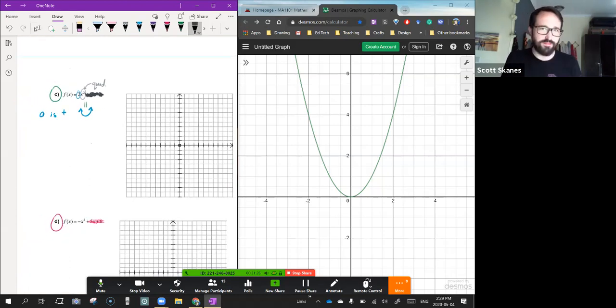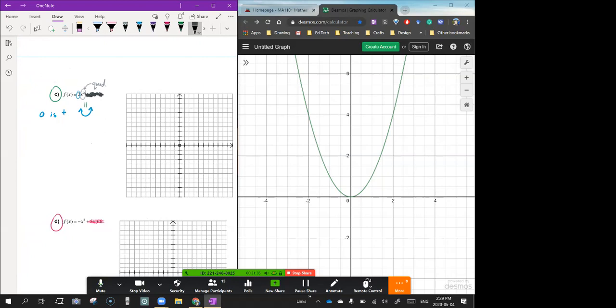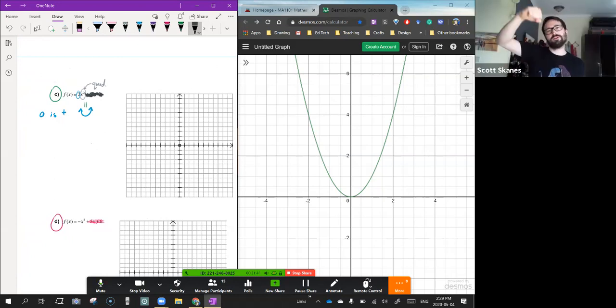So I know you didn't have to make a table of values. I kind of lied a little bit, but this is a slightly different type of question. The value before the x means how much it will be open or close to each other. Yeah, how stretched it is, really. But the easiest way to do this is, for x, make x negative 1 and see what the value of y you get is. Go left by 1.